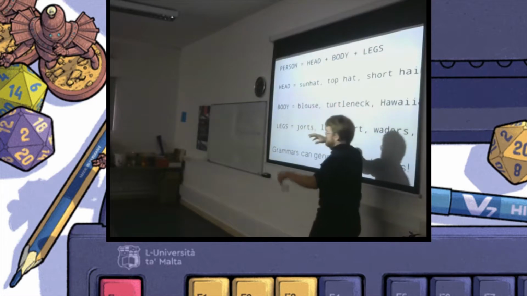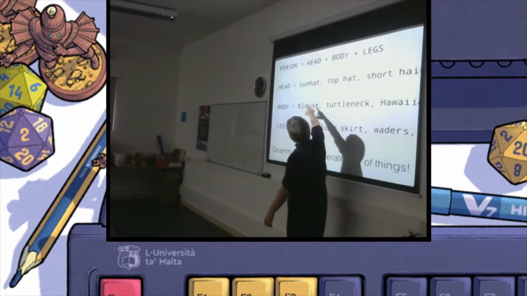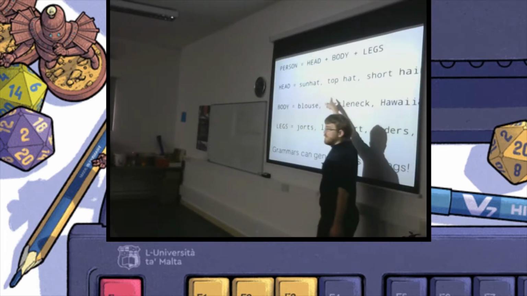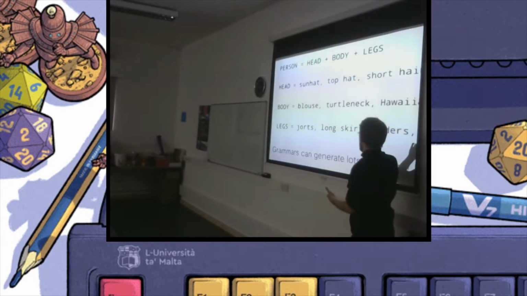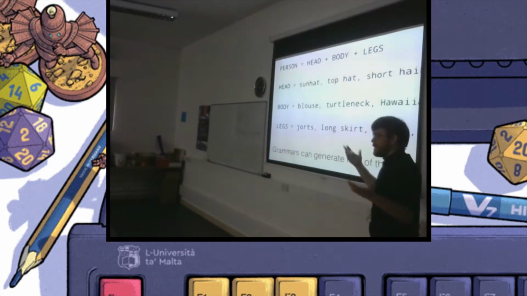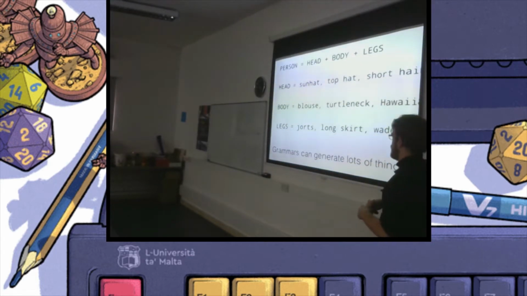So a person is a head, a body, and some legs. And when your grammar goes and replaces head with top hat, it searches through for the image of a top hat that you drew, and it pastes that wherever it thinks the head should go, wherever you told it. And then the premise is exactly the same. You can draw more images, more parts of bodies, you can put more bodies into the grammar, and the grammar can keep generating stuff.